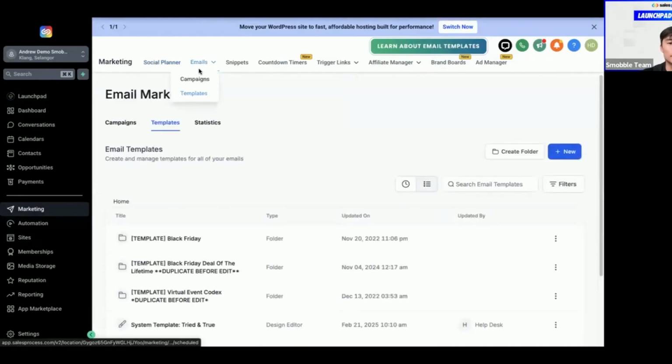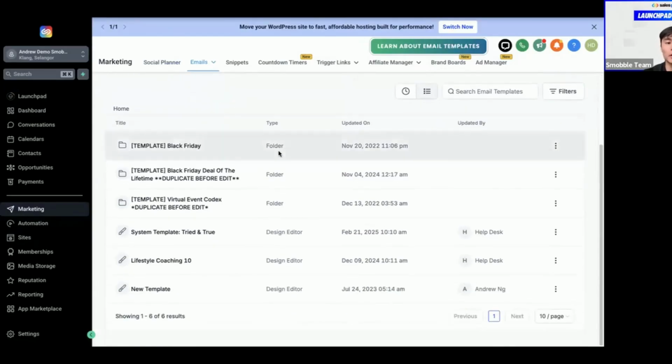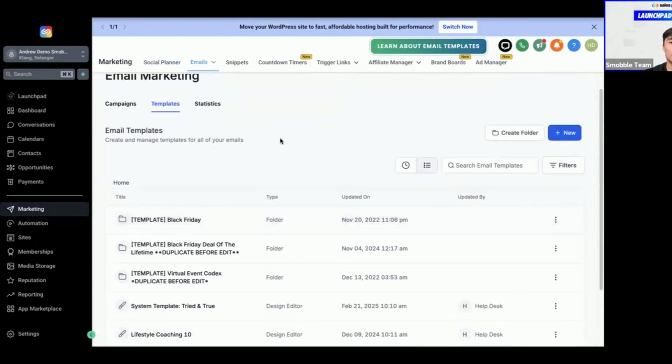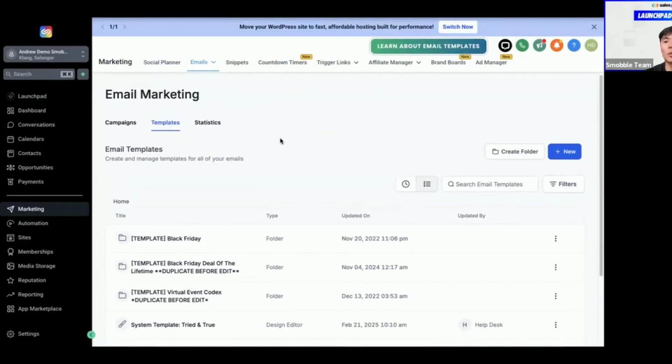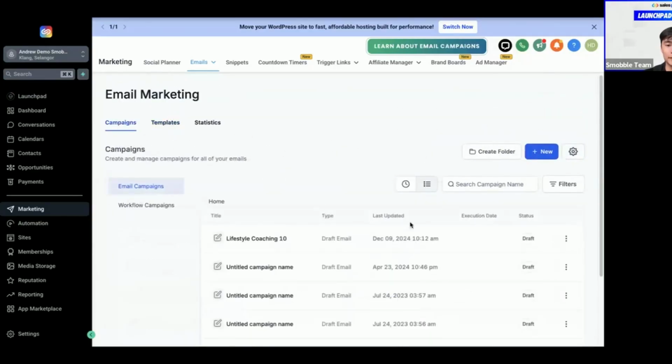The main difference between email campaigns and templates is pretty straightforward actually. Under templates is where you would create your email template, whether it's a welcome email or a follow-up email. Those templates can be created in here, and once they are created, you can use them under campaigns, okay?